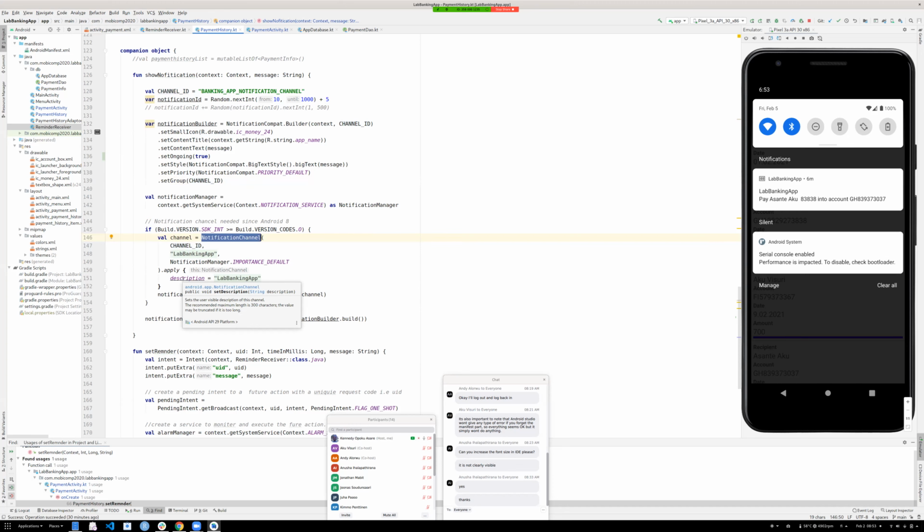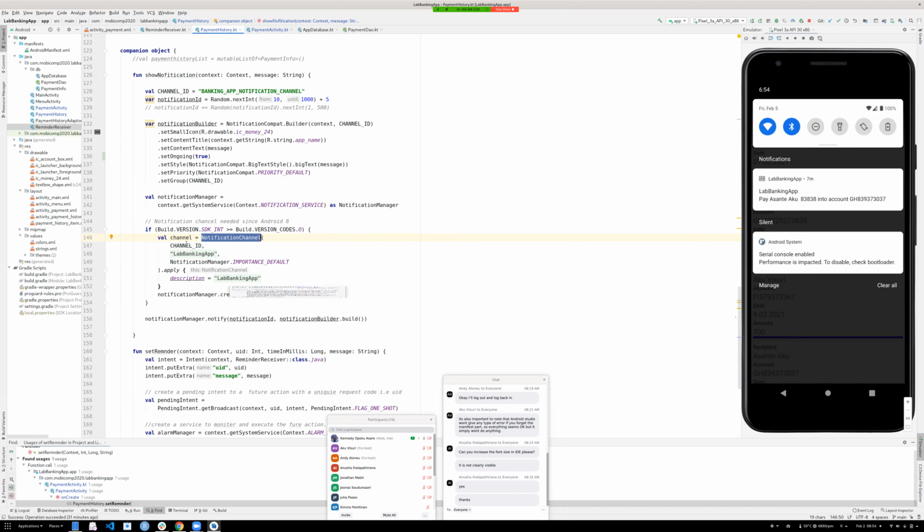I think at coding time you will not see it because it doesn't know which OS you want to run on. But when you run it and it is Android version 8 or higher, this would not work. So you need to specifically check that if the build version SDK int is greater than Android O, which is Android 8, you want to create a notification channel.